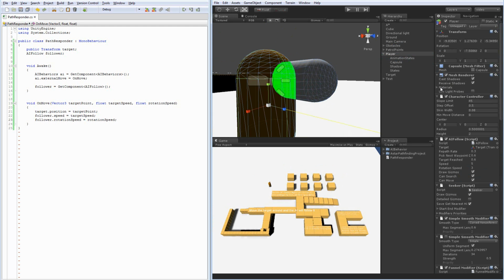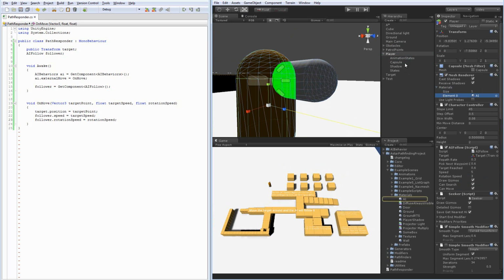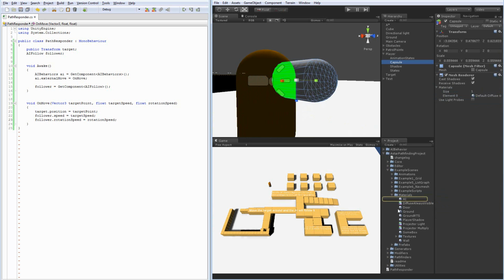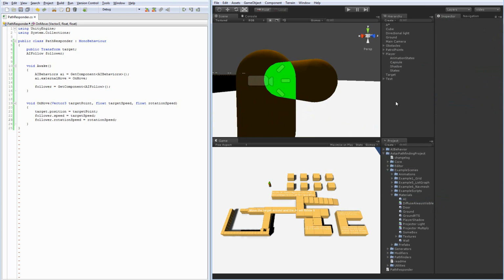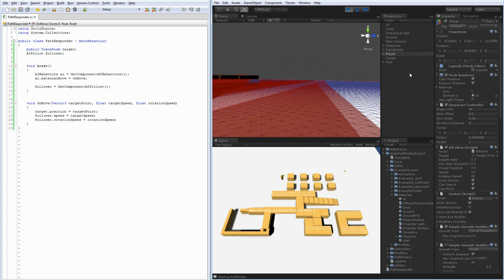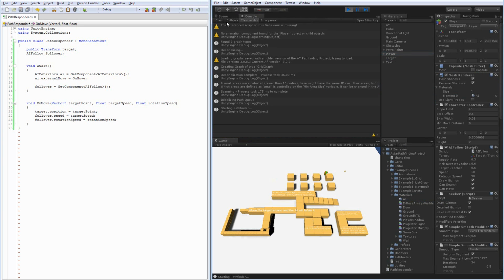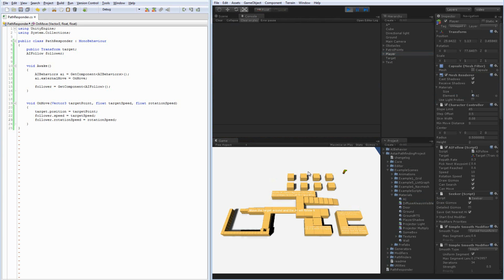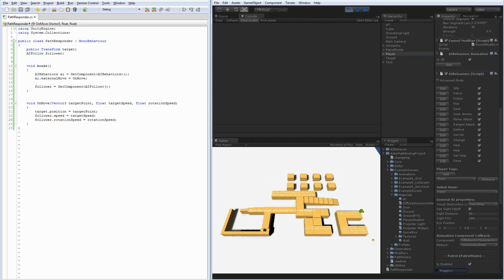Let's actually give it the same material so it contrasts against that white a little bit more. Okay, so let's go ahead and hit play. Let's close that out because it really kills the frame rate. And there we go. And of course you can change the rotation speed too.